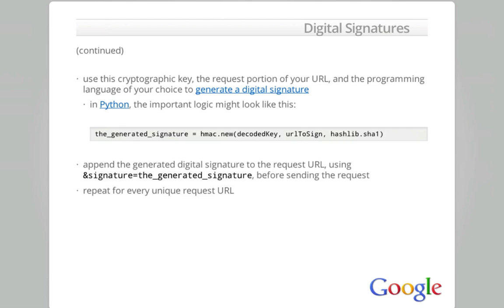Like I mentioned, the key ingredients that go into creating your digital signature are your cryptographic key and the original URL that you're going to be sending in as a request. These two ingredients are passed to the hashing algorithm, which will help us create a unique digital signature for that request. This step will have to be repeated for every unique request that you intend to make a call for. For instance, if you're making a geocoding request for 2 different textual addresses, you will need to run this process twice. Each of them will result in a very unique digital signature.